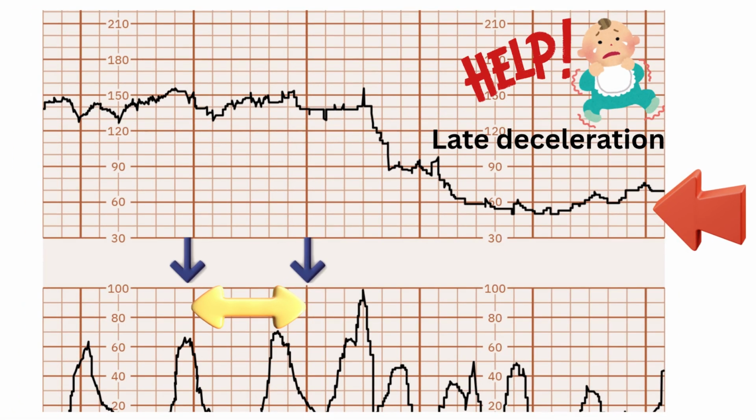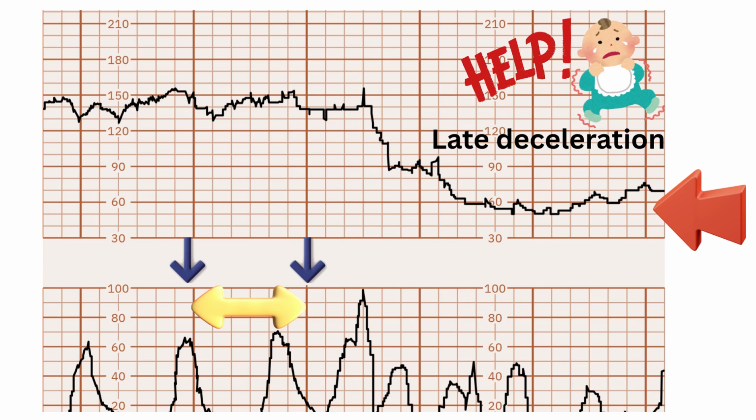The next one, this is a very big late deceleration. If you look at these contractions at the bottom, each one of those lines where the blue arrows are is a minute. So it's a minute between each contraction. And look how close these contractions are. Normally, we want contractions 2 minutes apart to be able to change somebody's cervix and dilate them. These contractions are one on top of another.